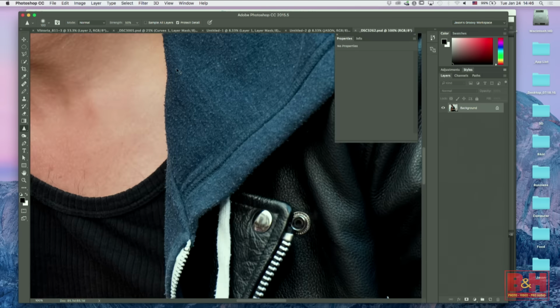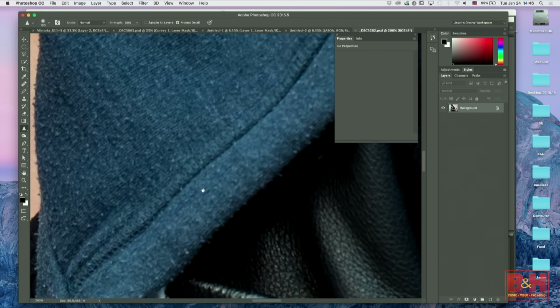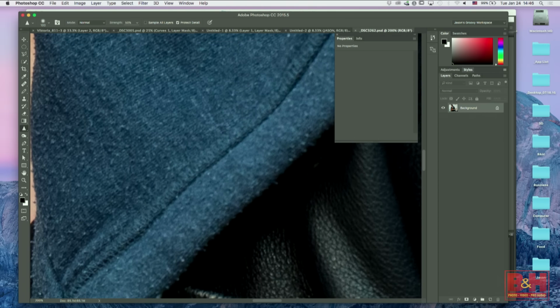Okay, so say there's way too much texture in the hood of his hoodie, for example. So what I could do is go to the blur tool. I could leave it on 100%. I could make my brush much, much bigger. That's actually too big. That's why I can't see it. And see, I could actually paint in localized blur. You see that blurry spot? Now the problem is that's it, I'm done. Now I can't go back unless I keep undoing it or paint back with history. So this is not my preferred method.